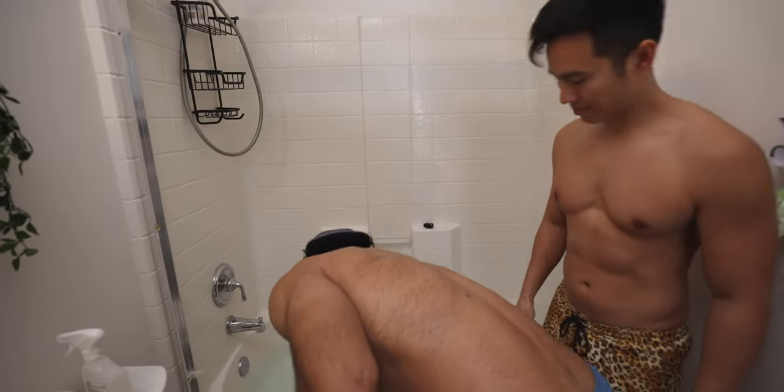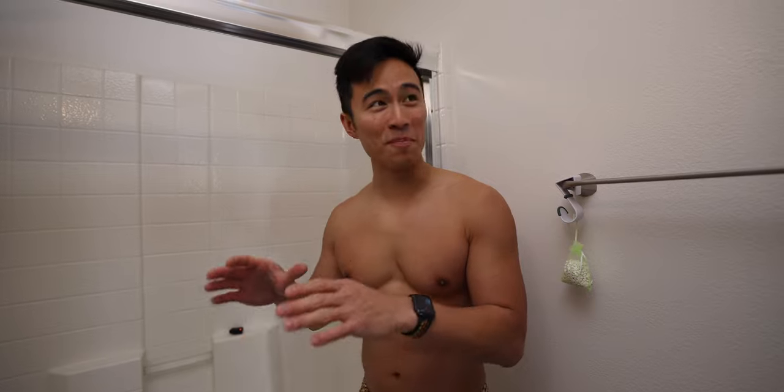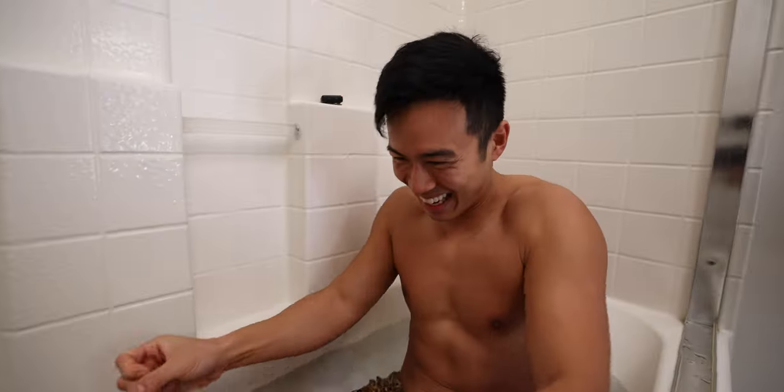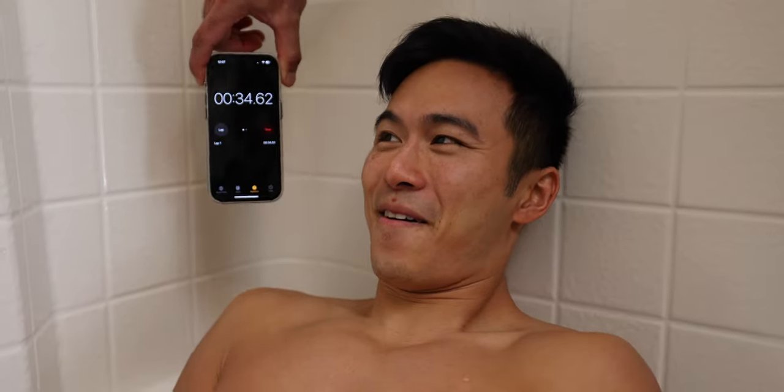All right, let's do it for the last person. The bathtub is dropping - I'm pretty certain it's around 38 to 42 degrees Fahrenheit. I thought the ice would melt and actually get warmer, but now it's actually colder. Knees in, knees all the way in. How are you feeling? My legs are hurting. His heart rate is at 90 to 100 beats per minute and increasing - he's stressed.